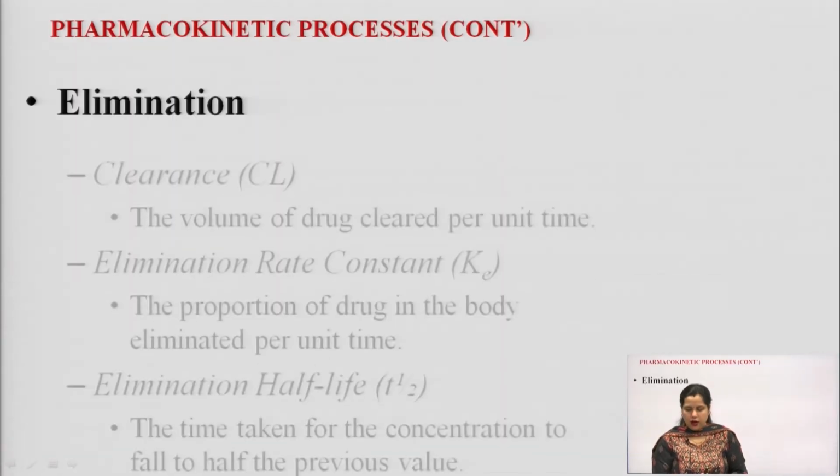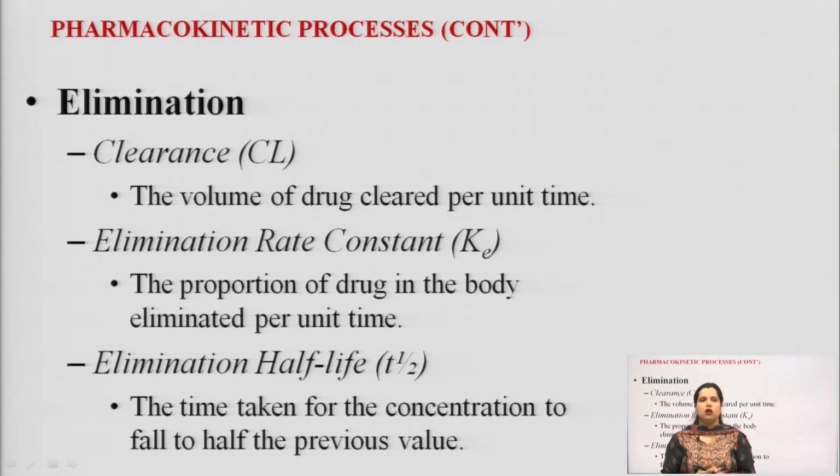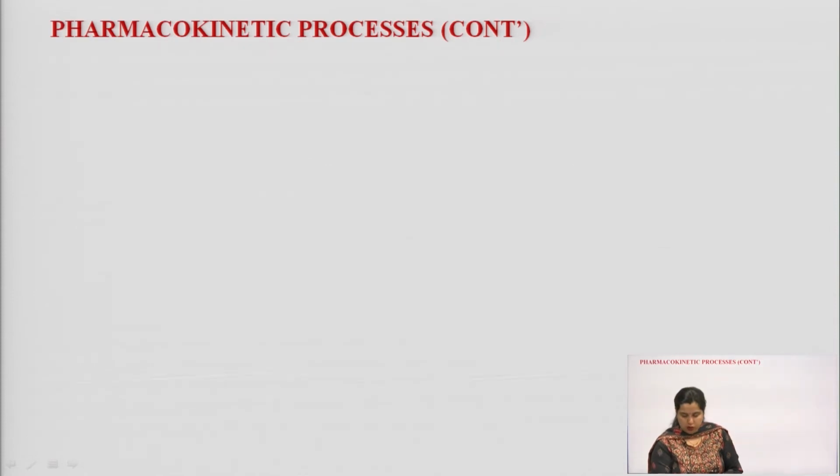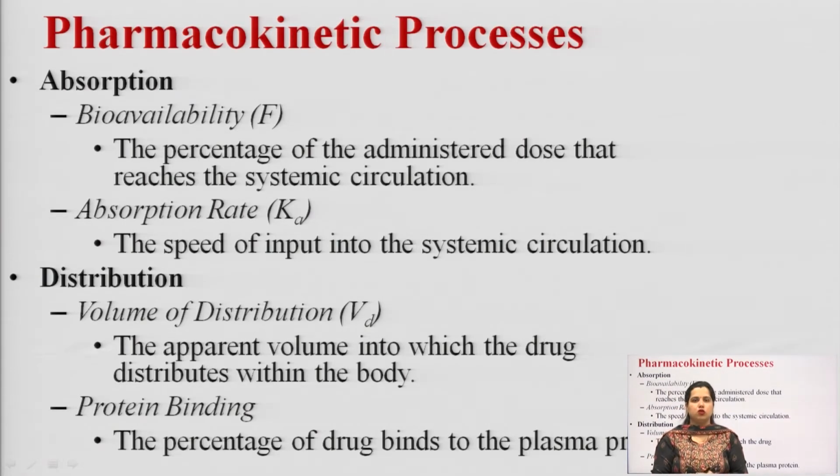Now, the third pharmacokinetic process is elimination. In elimination we have clearance, but metabolism is also an important process, after absorption and distribution. Metabolism is how a drug is converted from the active form into the inactive form. Biotransformation involves various reactions, and it occurs mostly in the liver. Hepatic metabolism is usually seen for most drugs.